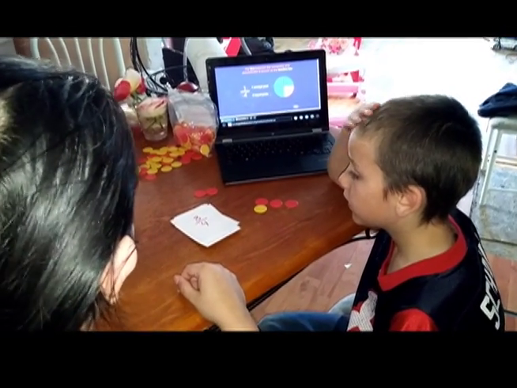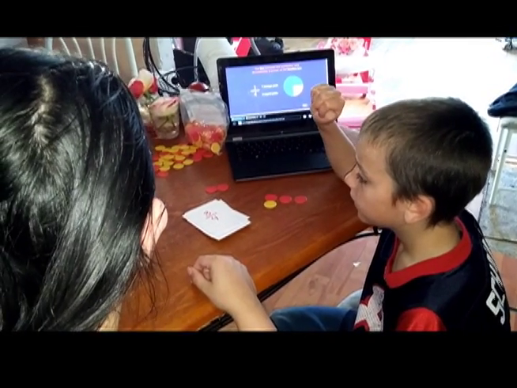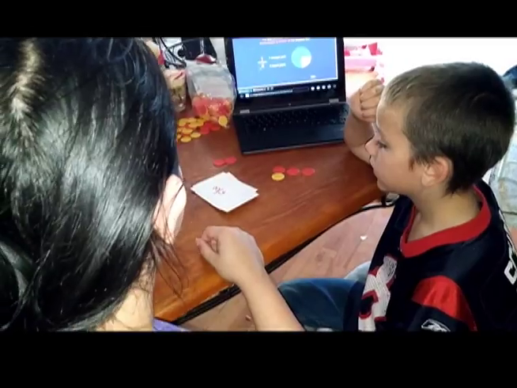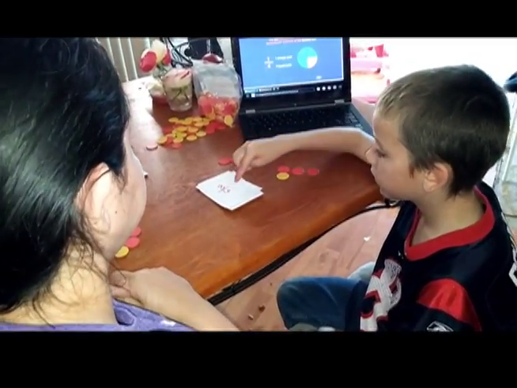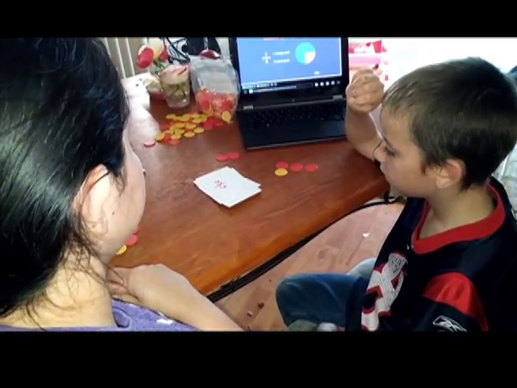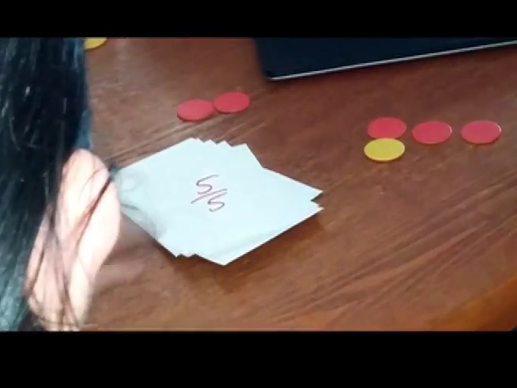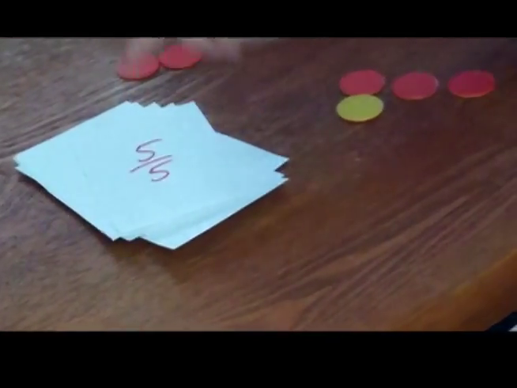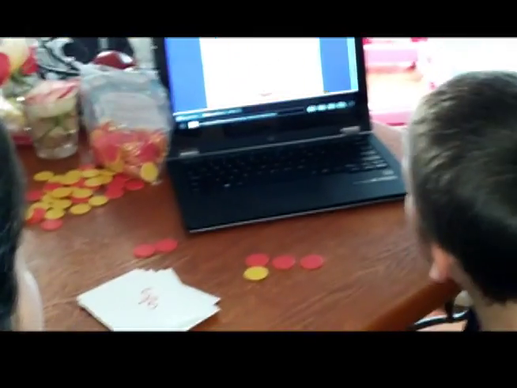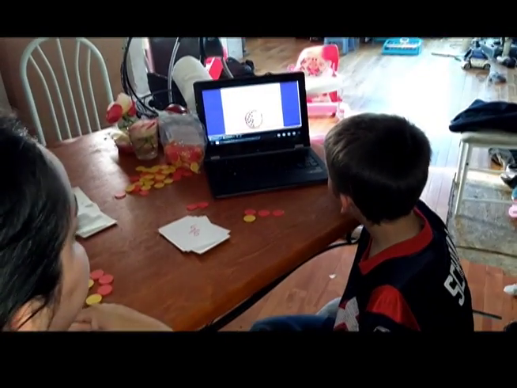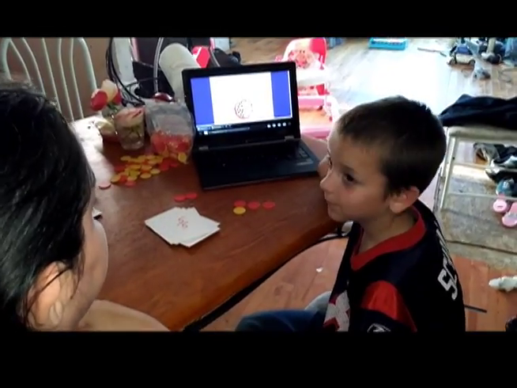What would be the numerator? Very good. What about in this one? Which one would be the fraction bar? Okay, and which one is the denominator? And then the numerator. Okay, and in this one, which one is the numerator? Numerator. Fraction bar and denominator. Very good. Okay. Now that you understand the basics, let's practice some at the pizza shop.